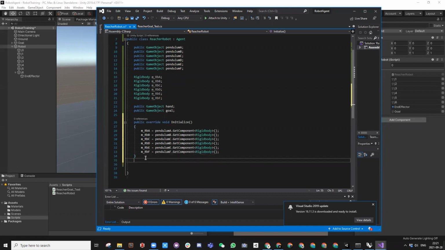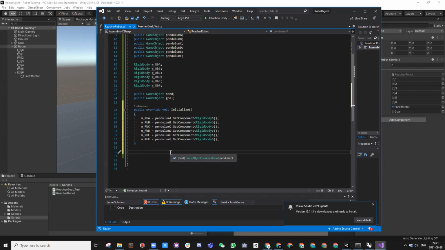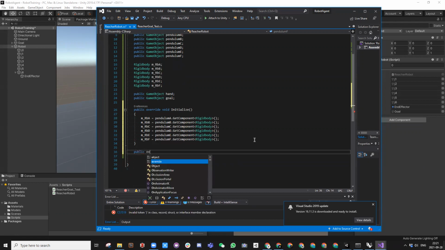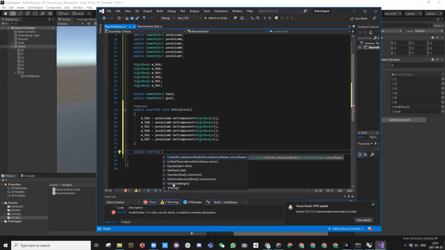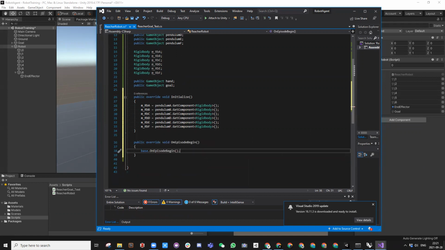And we will have a public override on episode begin. When we begin our episode, we are going to set their position and rotation as our initial state.